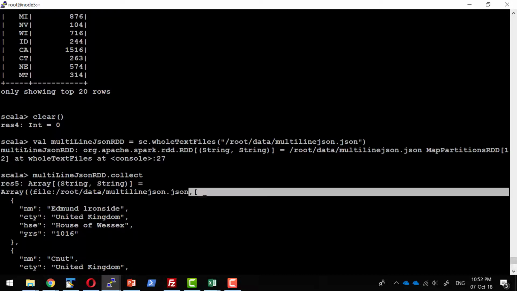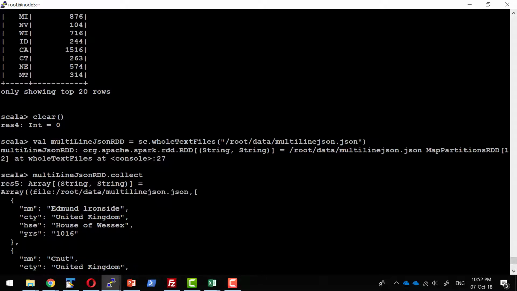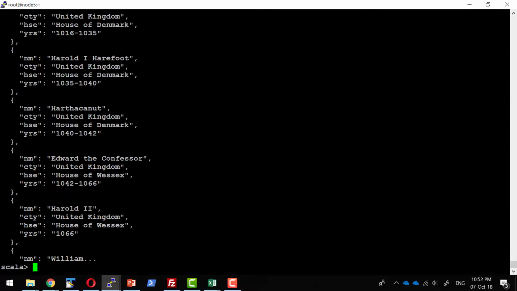So I'm going to access the second element within this tuple. A tuple is a dataset where I have a sequence of elements, and I can have heterogeneous elements within it. This particular tuple has two elements: one is the file name and the second one is the content. And the index in a tuple starts with 1. So I'm going to access the second element of the first tuple. Let me access that.